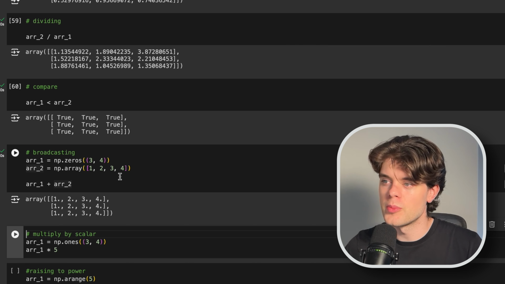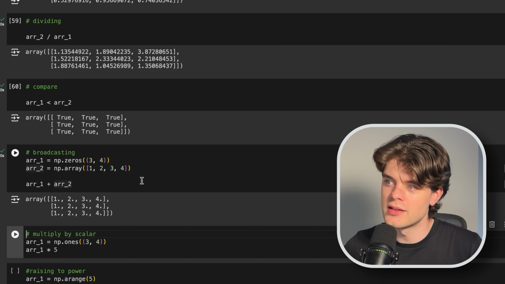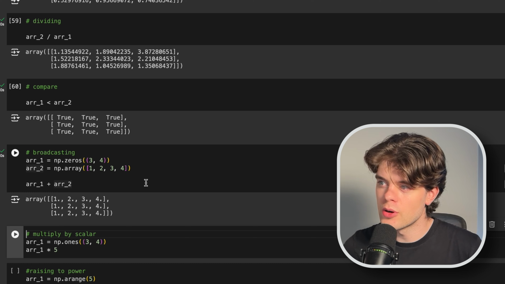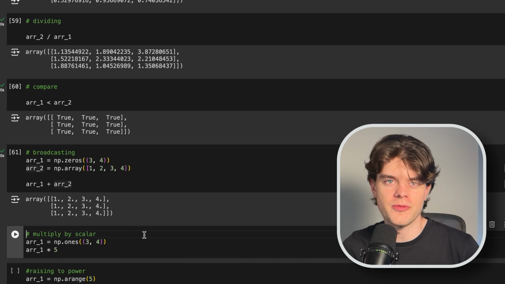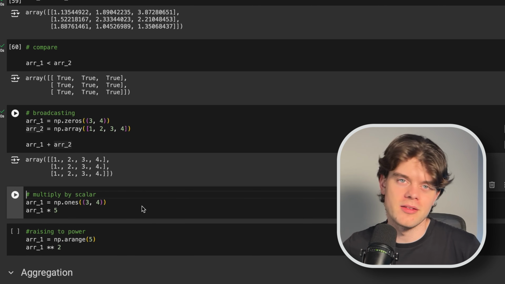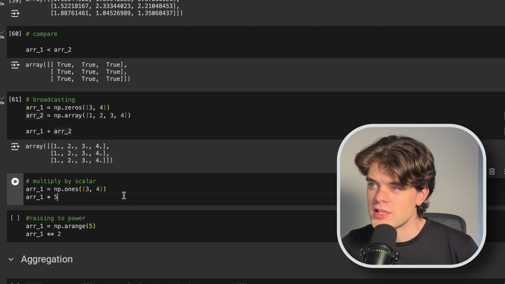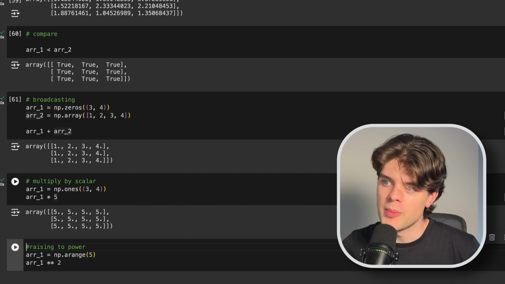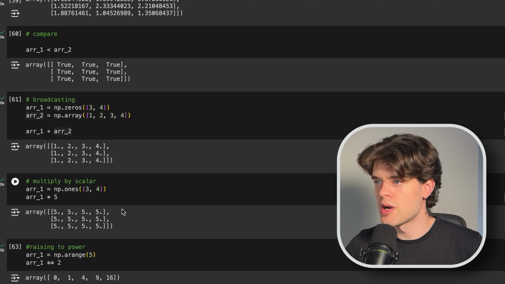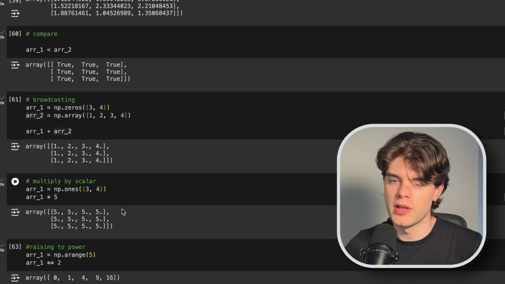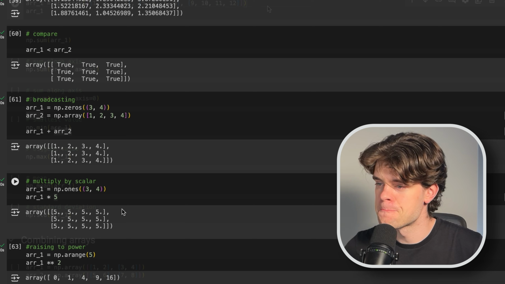So if you have a 3 by 4 array and want to add an array with only one row and 4 elements, it will automatically replicate that row until it matches the shape of the first array, making the operation possible. And there are more intuitive element-wise operations like multiplying an array by a number or raising it to a power. This operation will be performed on every value of the array.